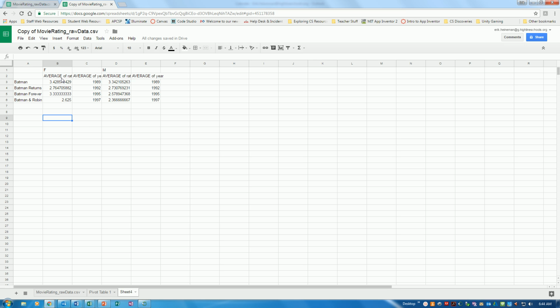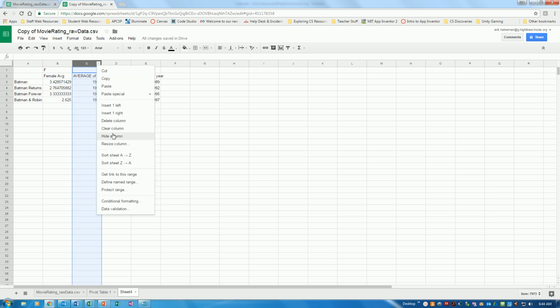And the legend always uses information from the sheet itself. It'll use this cell here, which will change to female average, and this cell here, which will change to male average. That way, when somebody looks at the chart and sees the legend, they can tell what color means what in the chart.